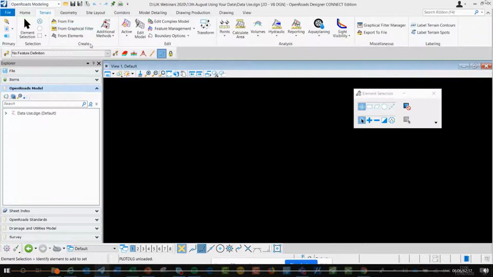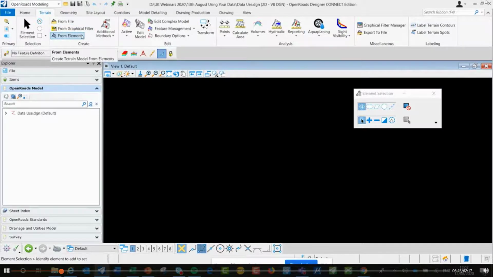For those of you who are MX users, this is a bit like the MX conversion toolbar, and effectively what you're doing here is matching elements or data types within the data source, be it a DGN or DWG, to feature definitions. So you can map a level or a DWG layer called alignments to a feature definition called centerline geometry, for example. We've done this before, so I'm not going to go through it. It's a bit of a process, so I'm not going to take up too much time today doing this.